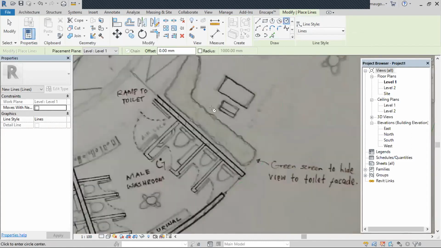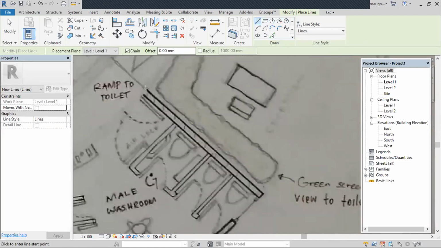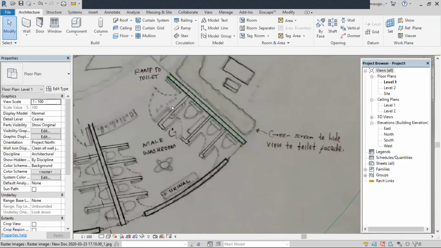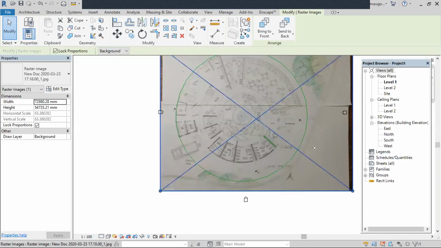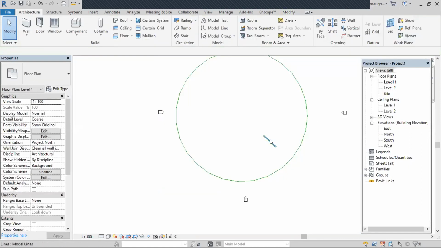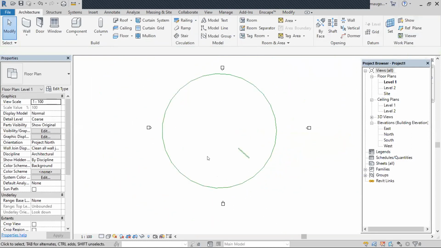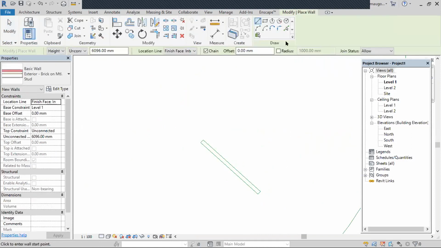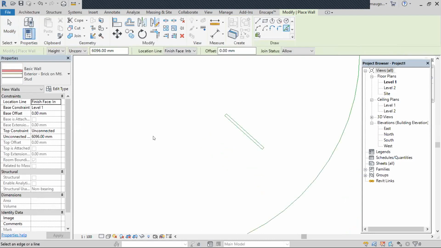Now one thing the building line helps with is that I can come and basically, through drawing lines, this model line is like tracing on top of the line, so that when I hide this in my scan, I'll have it in my browser, already in tune with the project browser. So I can press the wall tool now and use this good tool called pick lines. Now this eases the process of going around with the wall tool, placing also.